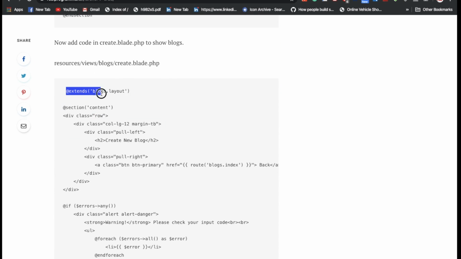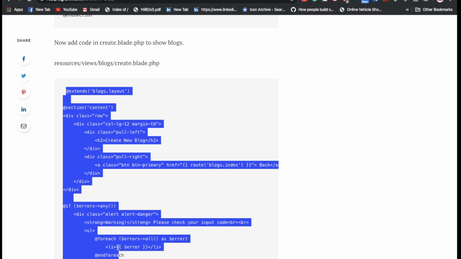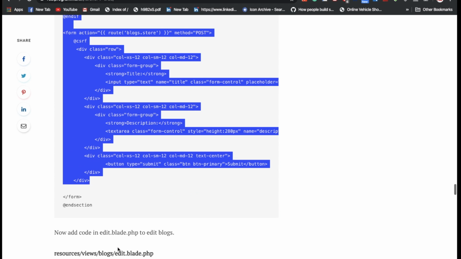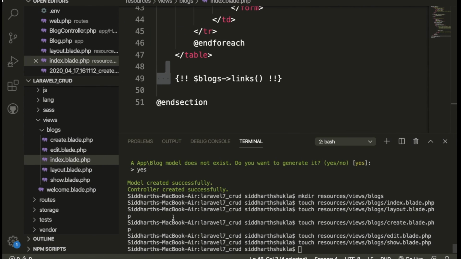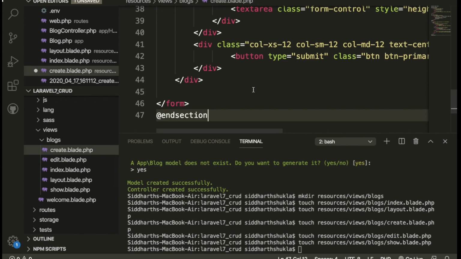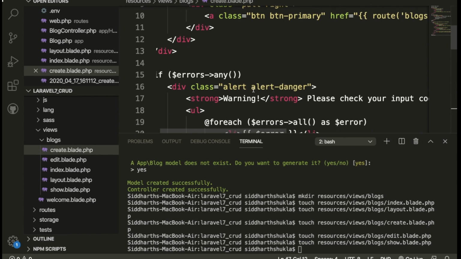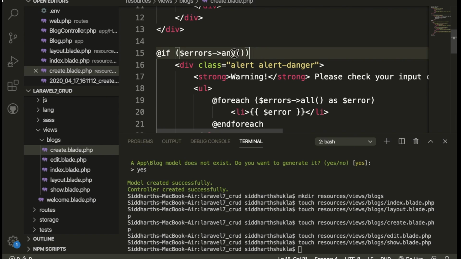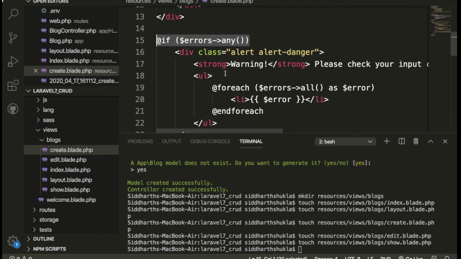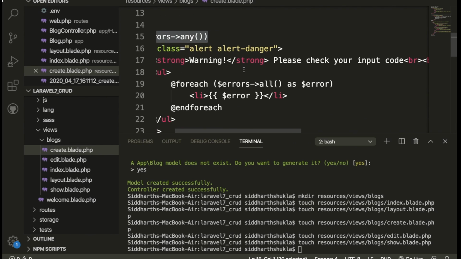Okay, so now this is clear from my side, and now we have more pages. I want to use this again for create, which we will add inside of create.blade.php. We have already created multiple files, and this is create.blade.php. Here, if there are any errors for the validations, we show an alert warning, please check input.